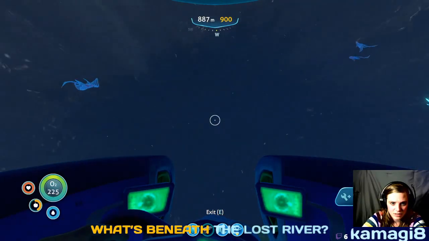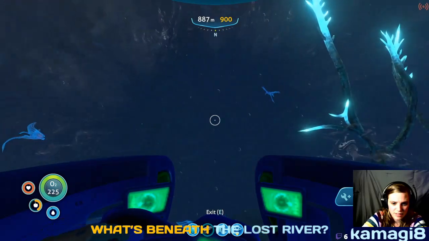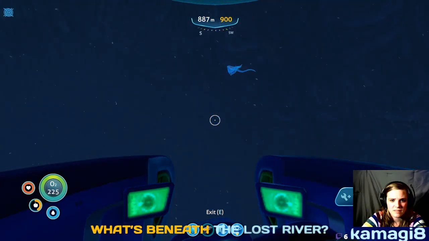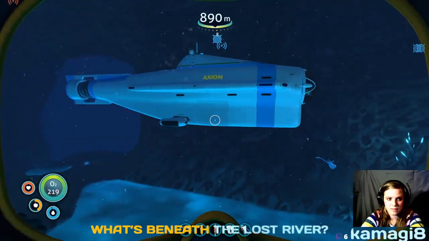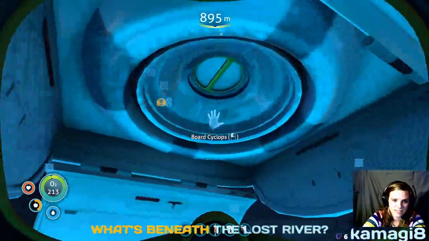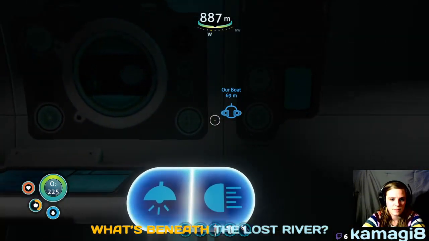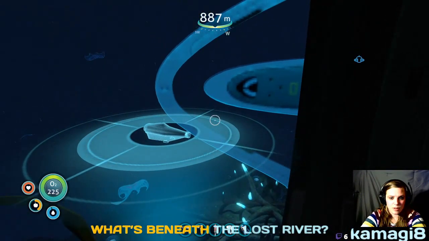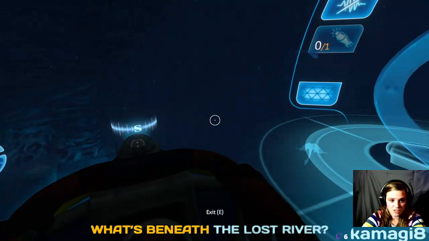Alright, here we are. Right at the big drop. Terrible elevator. Do we have to go through that? We can do it. We can do it. Finally, the moment is arriving. What's beneath the Lost River? Don't hit the boat. I wish the boat showed up on the engine.